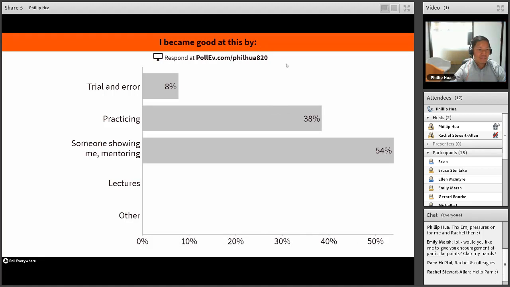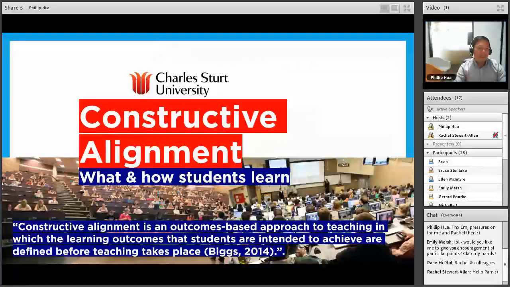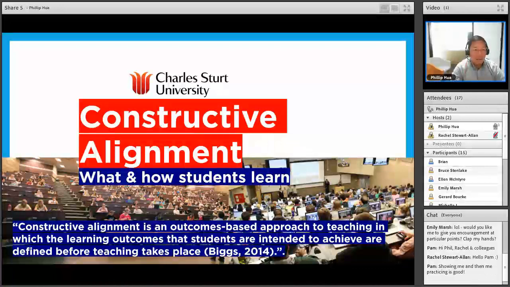It's still dynamically moving. So I want to cut to the other scene here, and talk more about constructive alignment, which is a subject and assessment design methodology. A lot of the academics, I hope, would be aware of this methodology. New academics would be aware of it by having to attend the graduate certificate in learning and teaching.